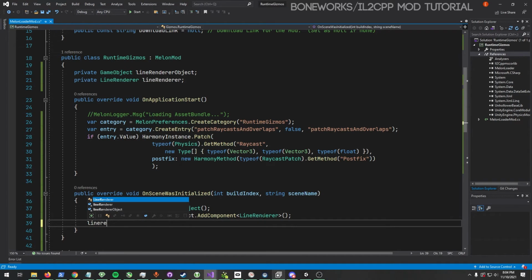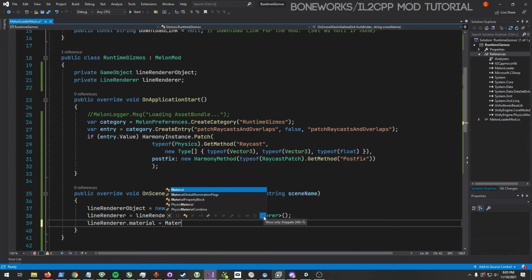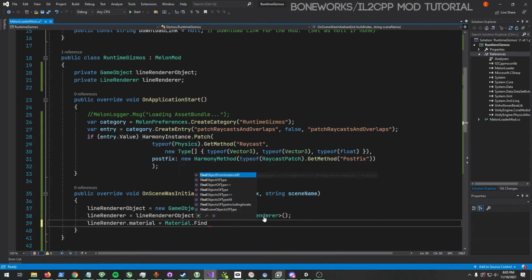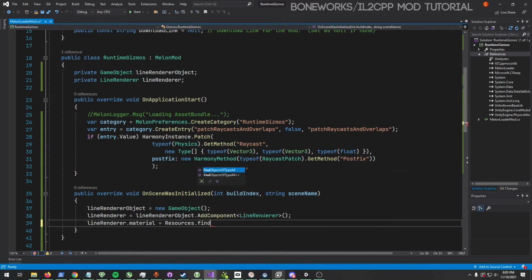And then lineRenderer dot, actually, I didn't really look at the scripting reference for this, but let's go with material equals Material.Find. It's not there. Okay, whatever. Let's go with the backup, Resources.Find.